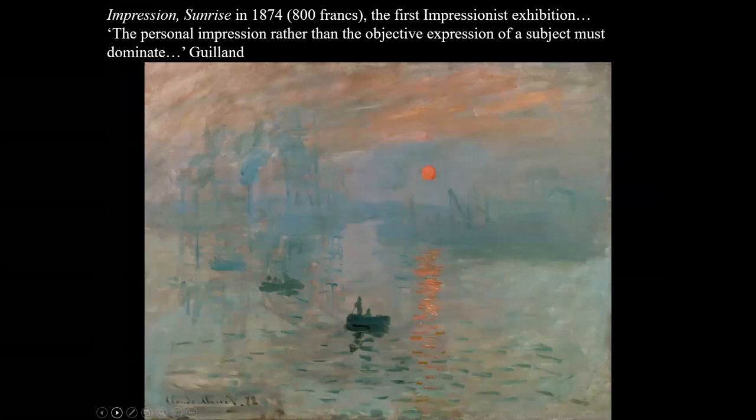and he got a mere 800 francs for it. Honestly, I think it's like 20 francs to the pound at this period. So that gives you some idea that he literally got about 40 pounds or less for it. So, struggling. This was the first of a series of Impressionist exhibitions. They're not held every year, and the last one is 1886.